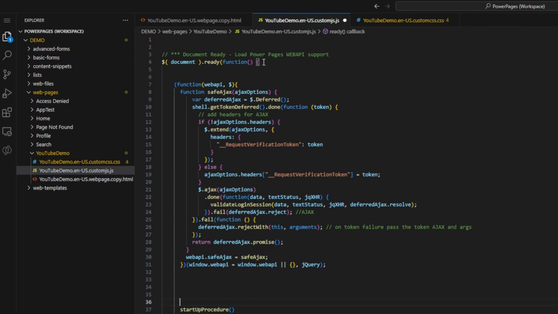And this comes from jQuery. If you've worked with jQuery before, you'll recognize this as the jQuery syntax. And the good thing to note is that Power Pages just loads jQuery for you. So this is the other thing you don't need to worry about including in your Power Pages application. It's already loaded, and that all happens behind the scenes.